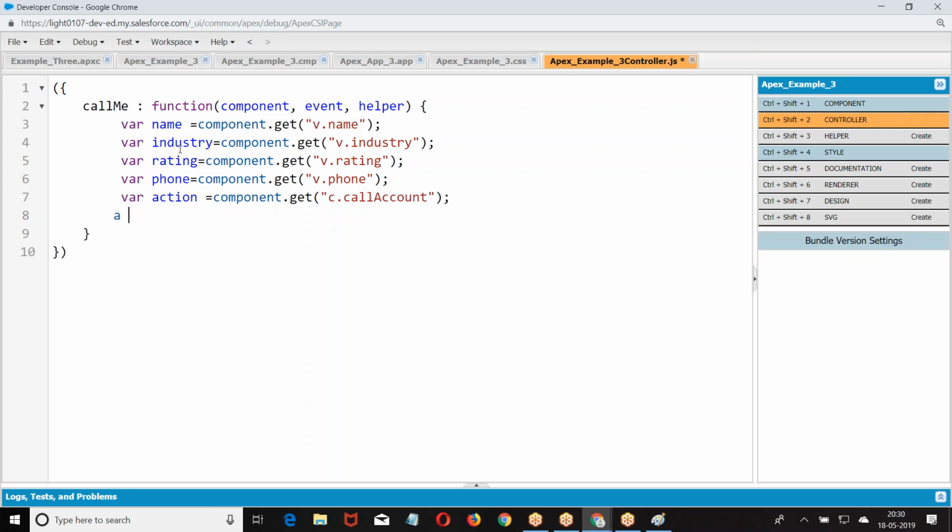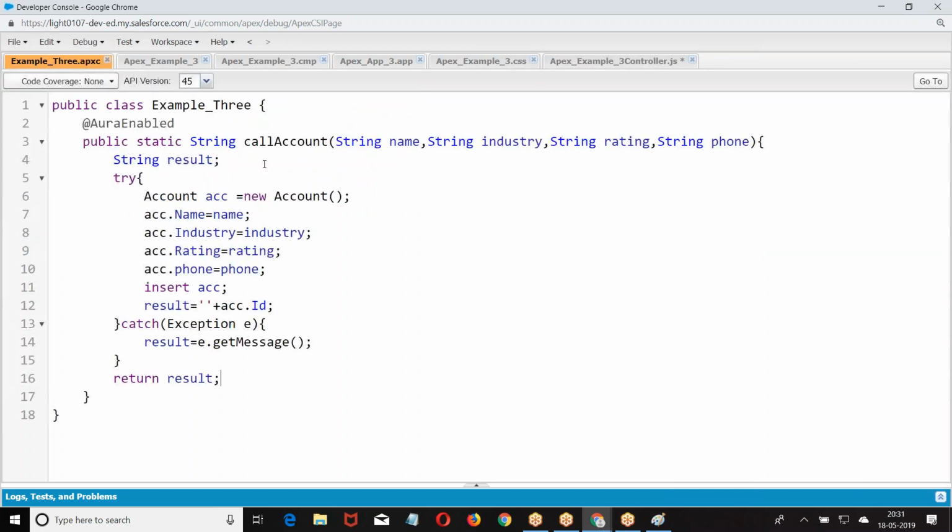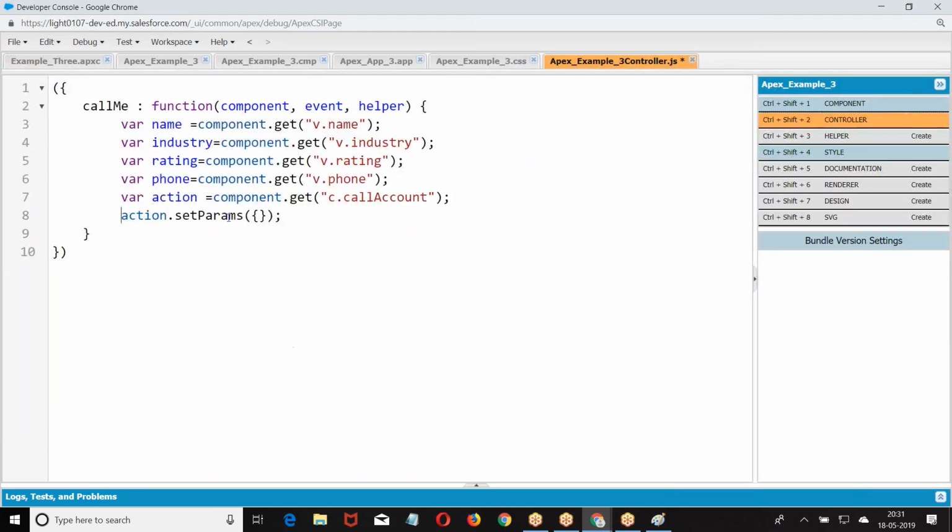Now what I was supposed to do, action.setParams. We are supposed to pass the parameters. What is the order of parameters? Name, industry, rating, phone.